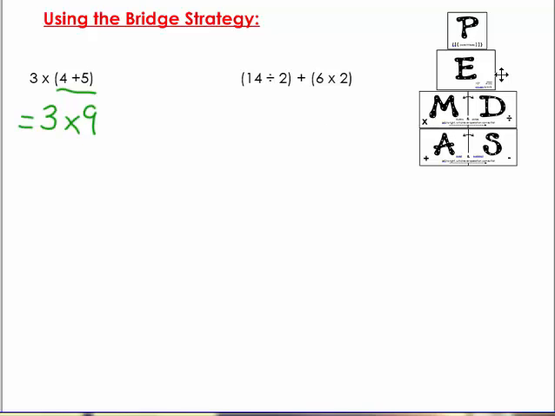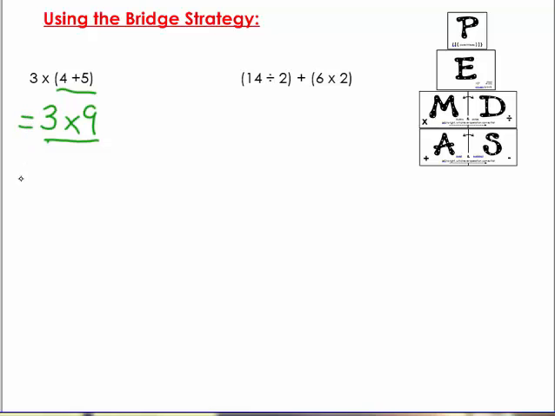Then I'm going to do exponents second. But in this problem, there are no exponents, so I can skip that step. Then it says to multiply and divide left to right, whichever comes first. And I notice here that there's multiplication. So this is my next bridge. I'm going to perform what's on the bridge, and anything that's not on the bridge comes down. Well, here there's nothing left over that's going to fall off the bridge.